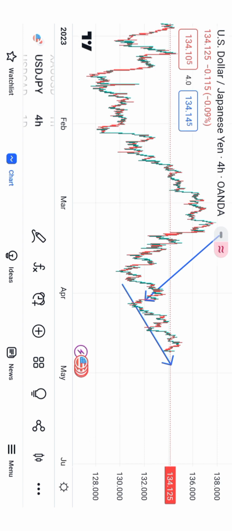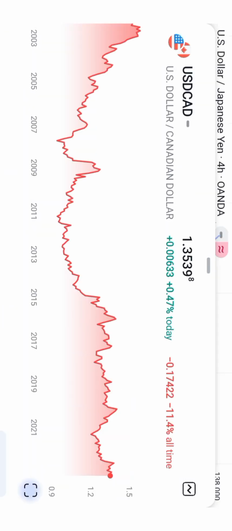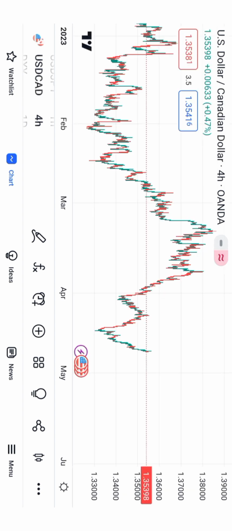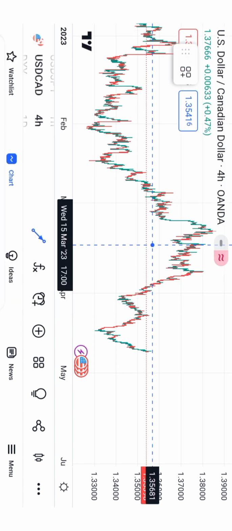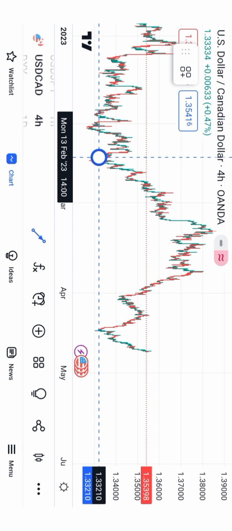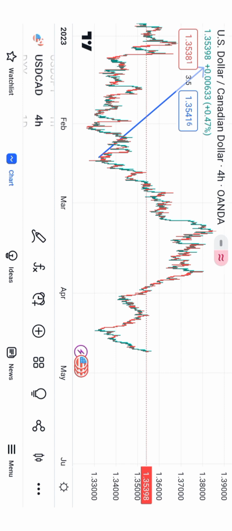So this currency pair, with a correlated currency pair, will normally move in the same direction, so we expect them to have the same kind of move. What you should be doing is observing these moves here. There's a move I want you to be observing. This is what we are dealing with. Now we're on USD CAD. You should be observing those moves. We are on USD CAD now, moving the same way as our initial USD JPY.